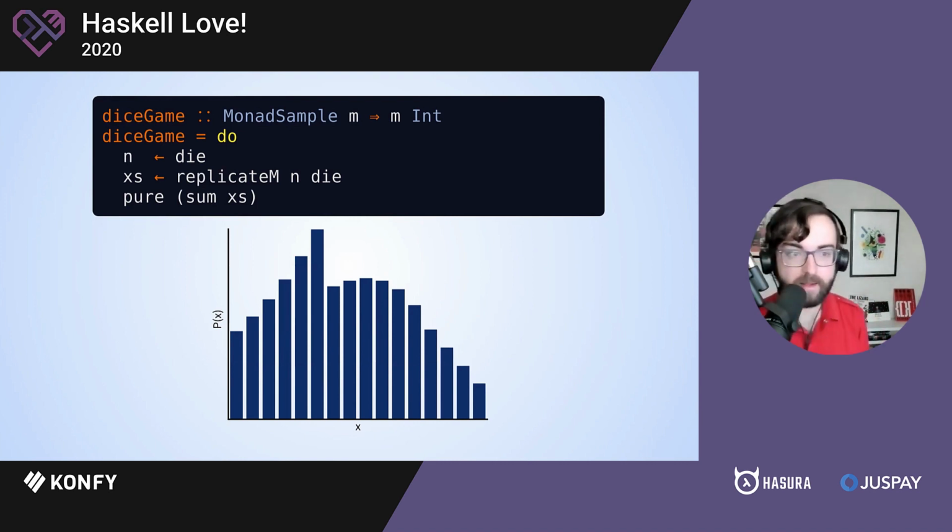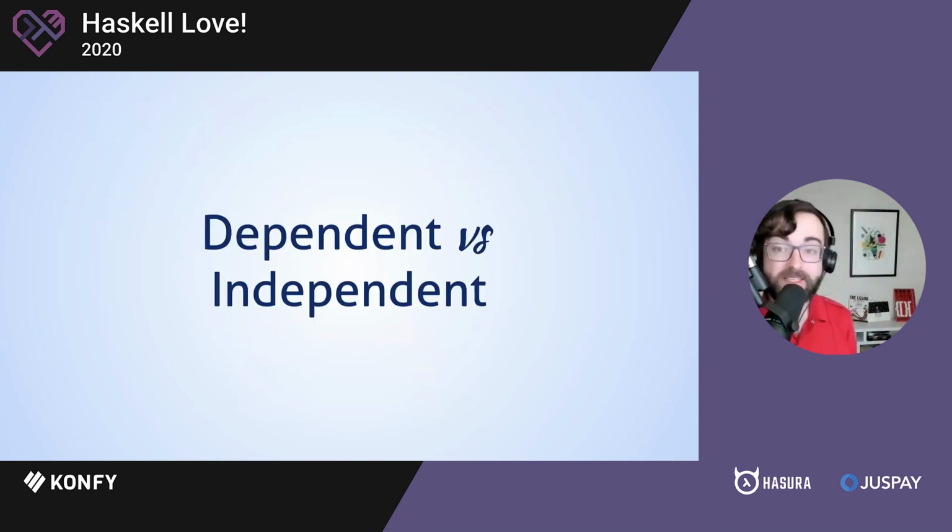Now, as I mentioned, the whole idea of having a probability monad is actually very natural, not just in Haskell, but in the whole area of probability. And the reason for this is that we have a very important distinction between 2 kinds of random variables. There's random variables that are completely independent, and these are the ones that are important but more complicated to deal with, we have variables whose actual distribution depends on the outcomes of other variables. And systems where variables depend on each other are some of the ones that are both interesting, because in most real-world systems, there's some level of dependency, but also quite difficult to reason about.